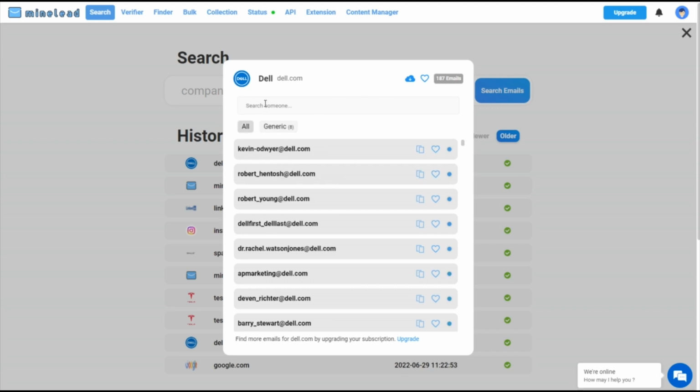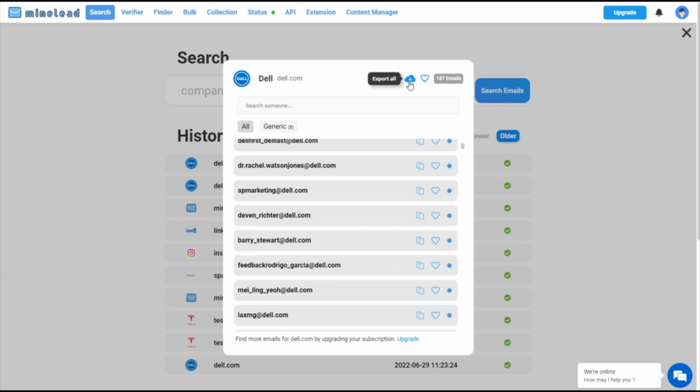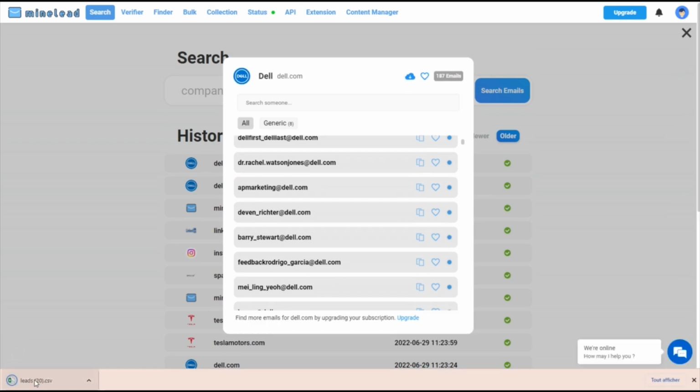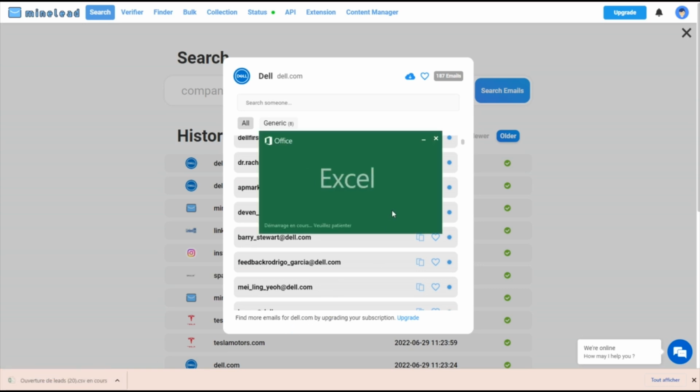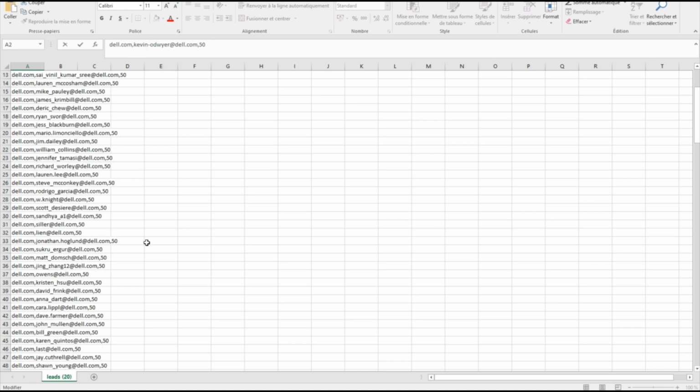Okay, next, if you want to find any particular person, all you have to do is type in the name of the person, or you can copy paste it using this shape here. In case you want to export all the email addresses that you have found using our platform, you click on exports, so you will get an Excel sheet and all the email addresses will be displayed next to the domain name. So this is a quick and easy step to go through with our email or domain finder. So you find all the email addresses with their quality and how much percentage that we believe this email exists.